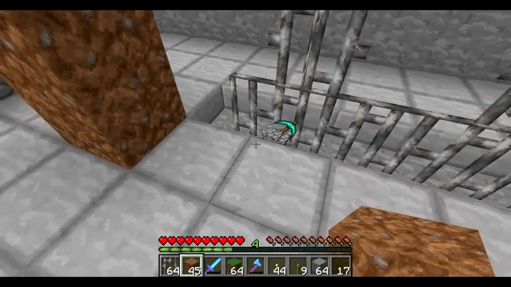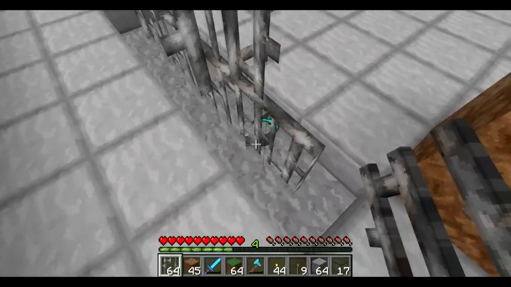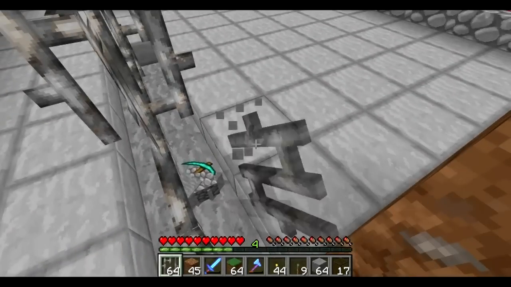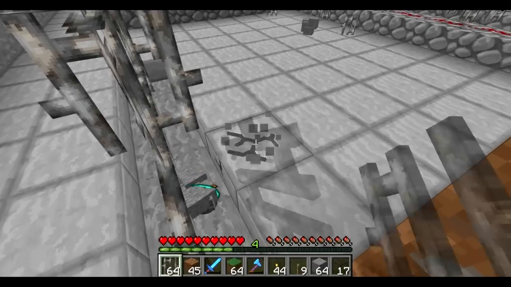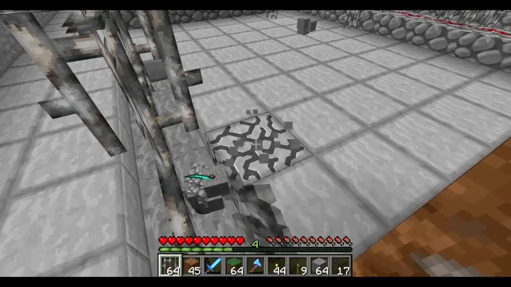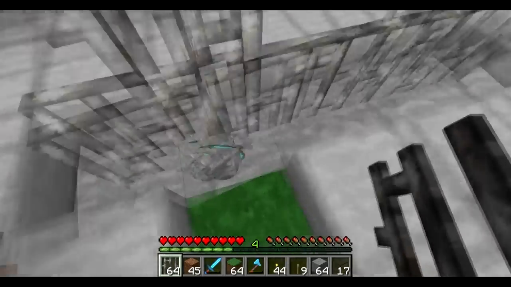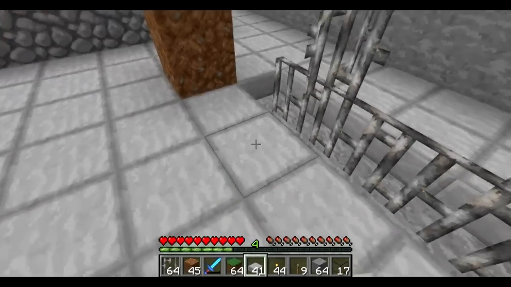If I could find my pick, don't tell me I can't get my pick out. Oh man, that stinks so bad. I'm gonna have to go through the block all the way like this just so I can grab my pick. Unbelievable. Oh well, there goes a half slab. Done.